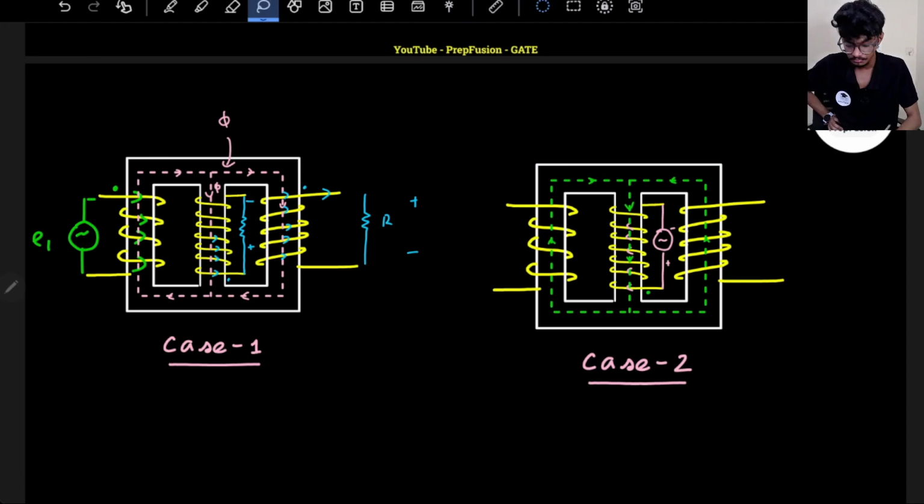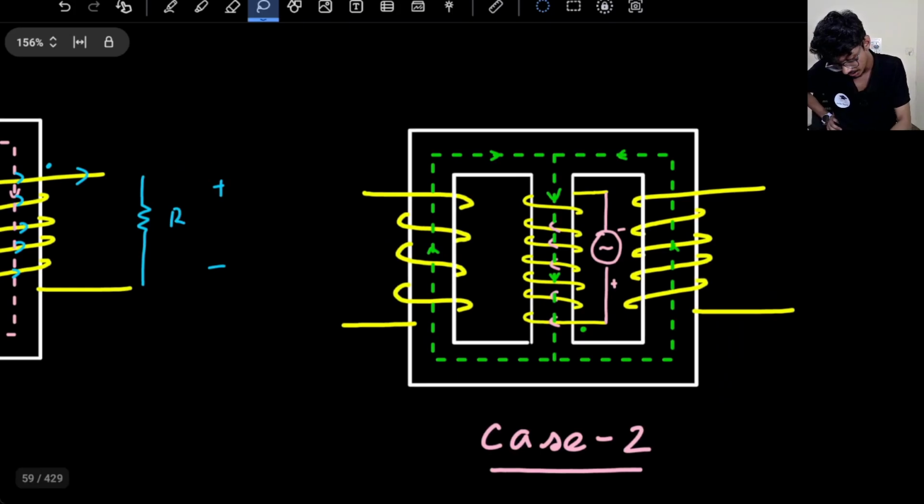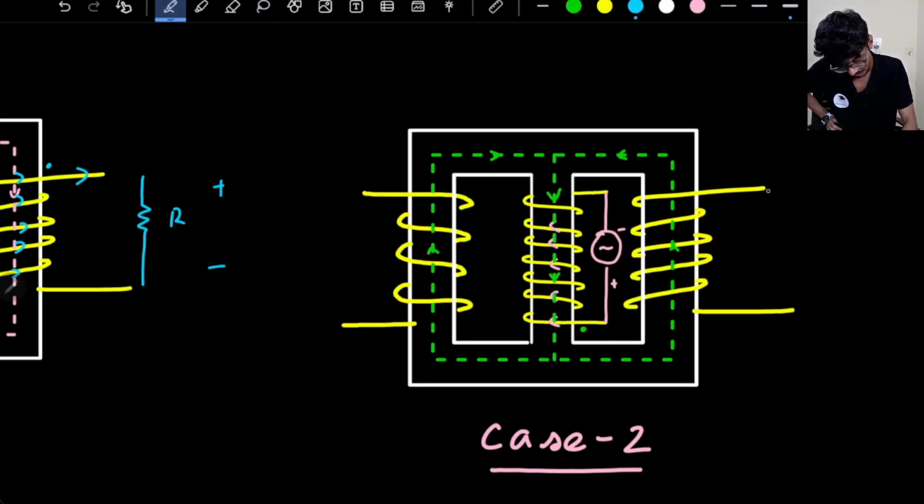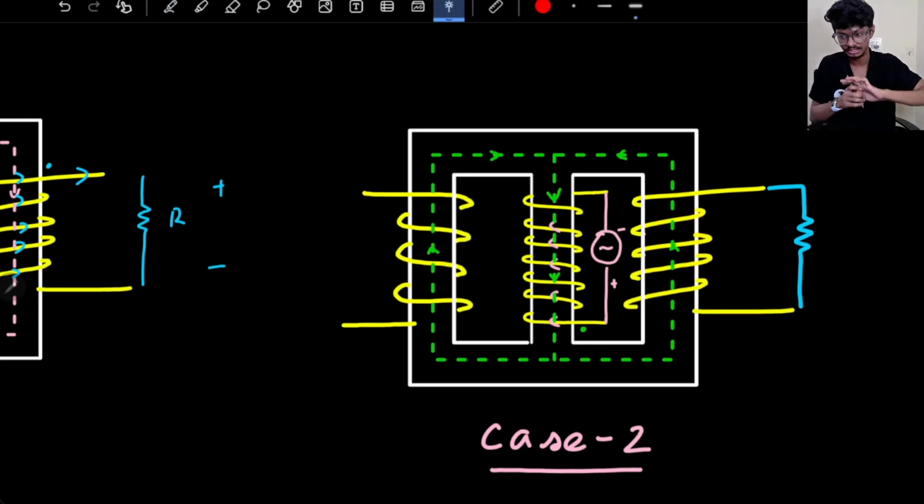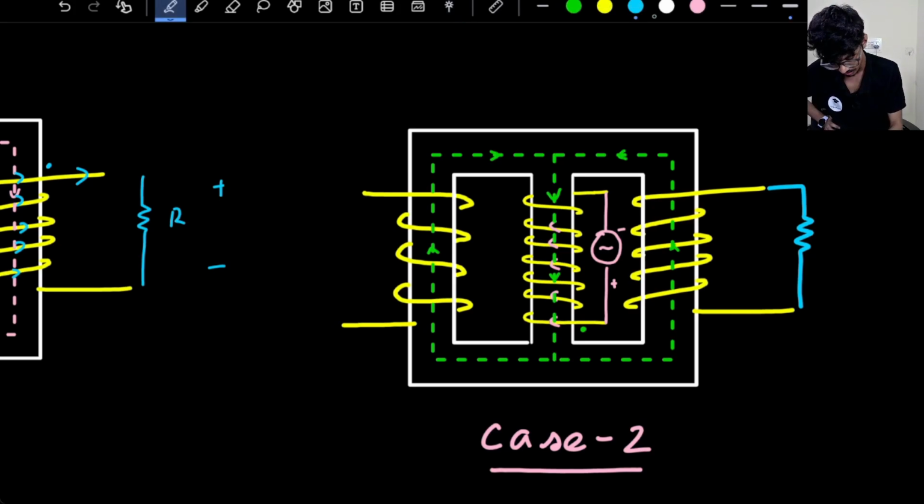Now the important fact is what will be the polarities here and here. Again the same basic method: if I connect a resistor here, then of course I need to oppose this initial flux. So what should be the direction? The current should be like this so that the flux is going downwards. If it is like this, that means the current direction will be this. Then only I will oppose the initial flux.